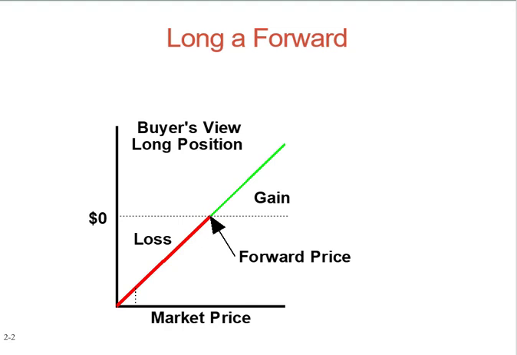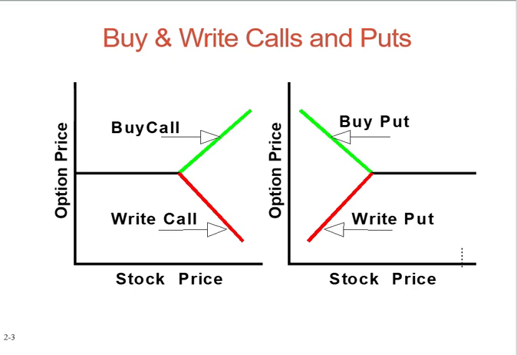Let's look at the buyer's and the writer's view on an option. In both the call and the put, the black line is the intrinsic value out of the money. Where that black line reaches the red and green is at the money, and then finally red and green will be in the money. Let's start with the call option. For the buyer of the call, when the price goes above the strike price, the green line represents his gains. The buyer is making money. Simultaneously, the writer is losing money because the buyer's gain is the writer's loss. Looking at the put, when the price drops below the strike price, the buyer of the put is making money, the green. The writer of the put is losing money.